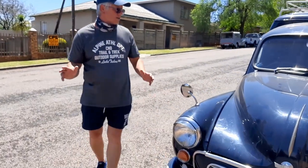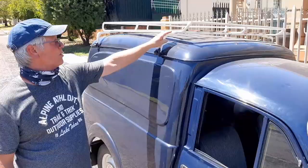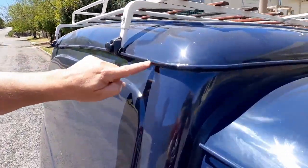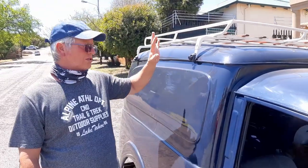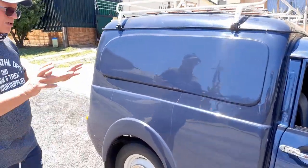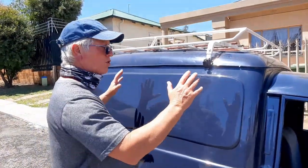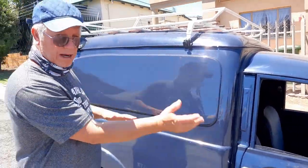Moving on around this side of the car — it's a stunning blue colour, really very nice. I love the period roof rack with the wooden slats on top. You'll notice a little feature here where it's got the rain channel, and on the rain channel there's a little cut-out to let the water run out when you're parked or driving, so it doesn't sit in there and rust. And as you'll notice, because being a panel van, there's no windows in here. From what I know about Morris, you sort of bought a Morris and you could order a traveller — you can detach the back — and put on a bakkie, or a flatbed, or something else depending on the utility you need.